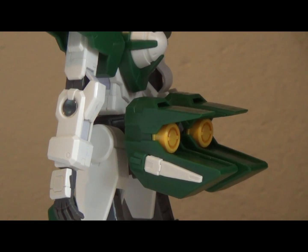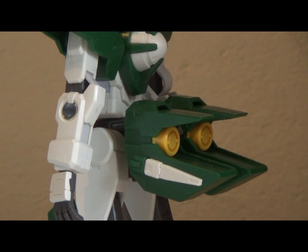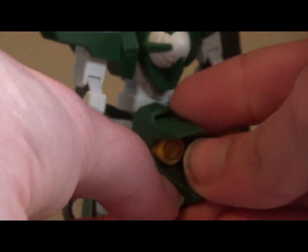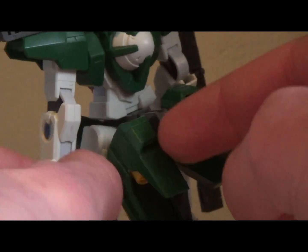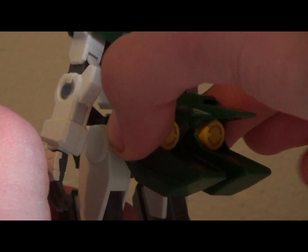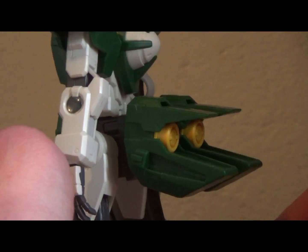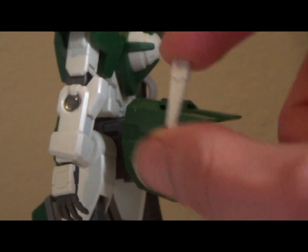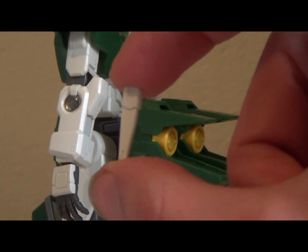And then the only other weapons included with this figure are stored right here on the back. So you grab onto this white section here, you pull it out, and yes, it is hard to get out, but at least it stays in, which is more than I can say for the HCM Pro. And just try to see if I can unscrew this right here. Set this guy's feet back down secure. There we go. We have a beam saber hilt.